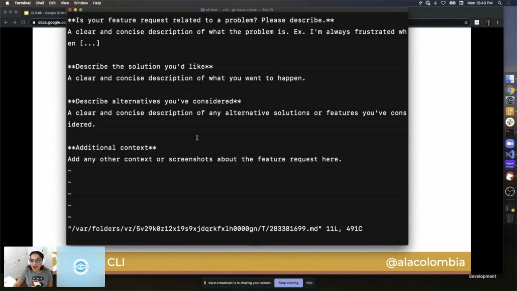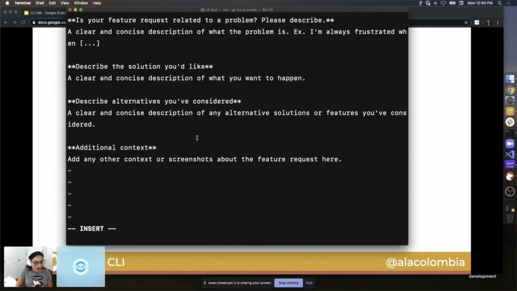As you can see, this is pre-populated, a lot of stuff happening, and that is because I have an issue template set up on this repository. GitHub actually has two very useful preset issue templates that you can use, one for feature requests and one for reporting bugs. And then, of course, you have the option to customize them to your liking, so you can make them do anything you want. So I can insert here and make any changes I would like to this.